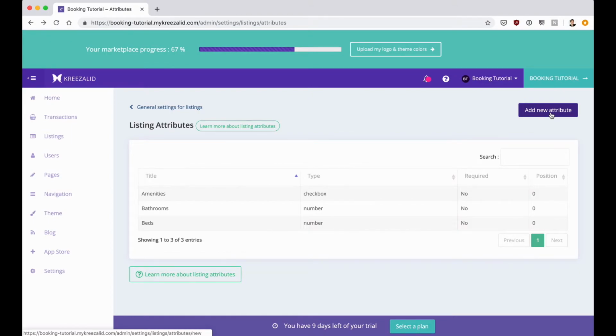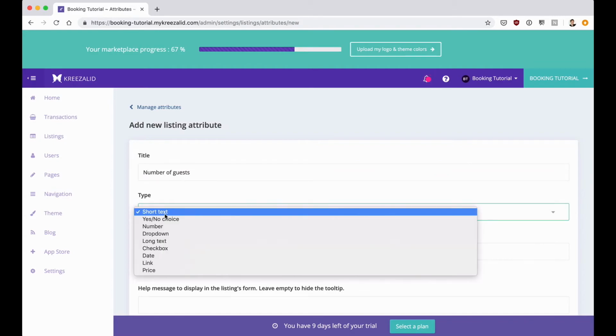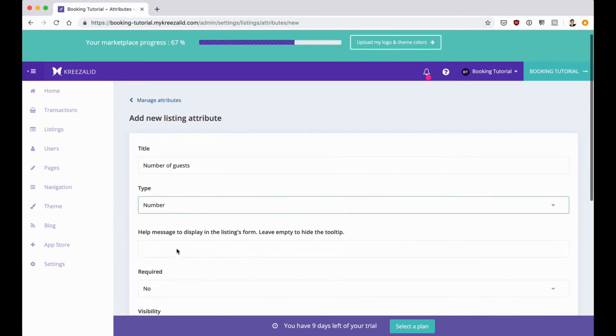And finally, we'll add one last attribute to let the host indicate the maximum number of guests allowed for that listing. And again, we'll choose a number.